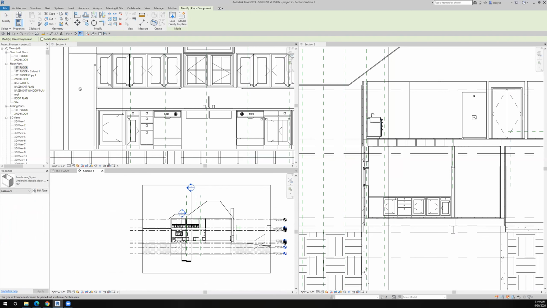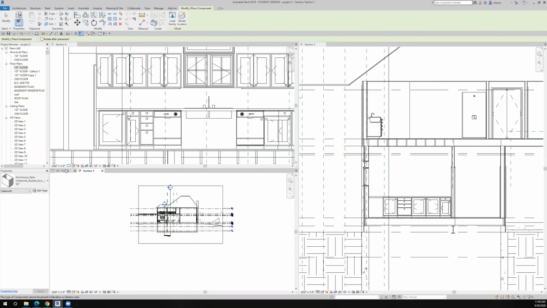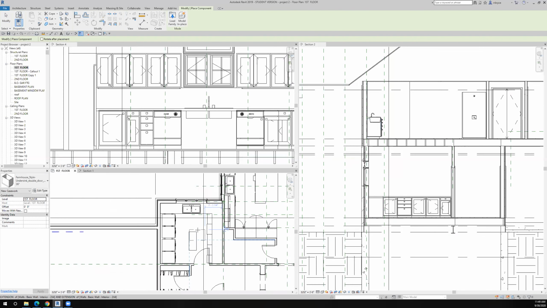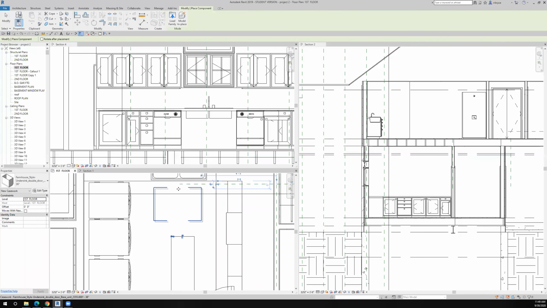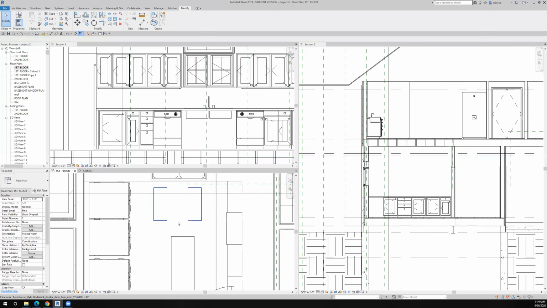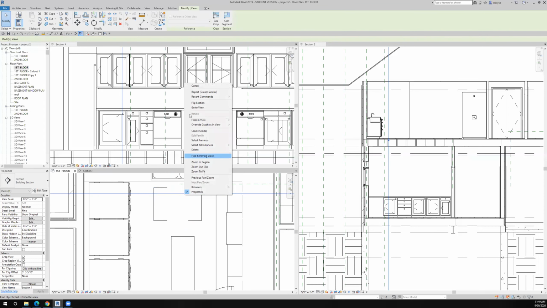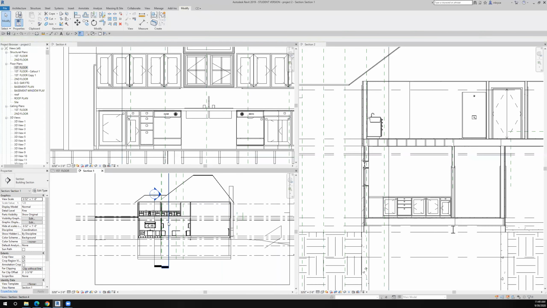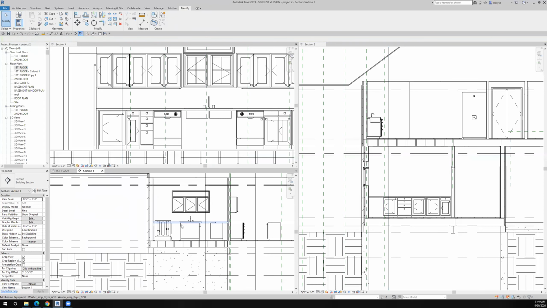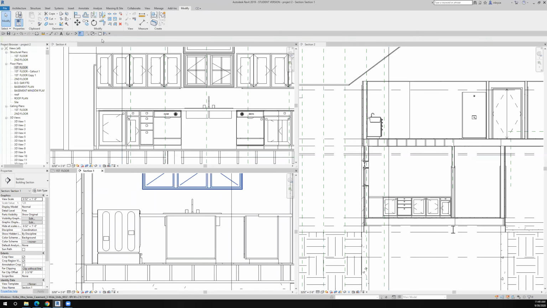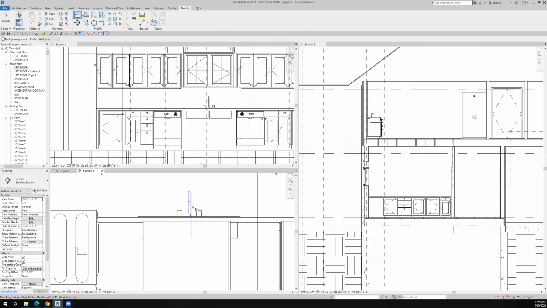So I want to put it in my first floor, and I'll put it right here. And this is the front, now I can see where that is. So I can go back to that section. And let's see if it'll let me align that with the center of the sink.